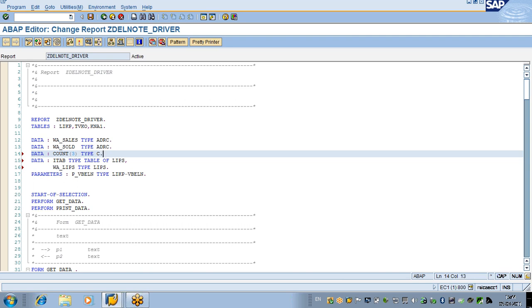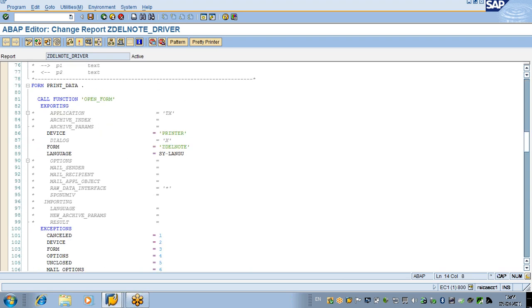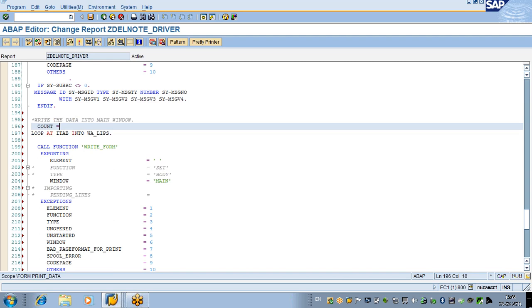So then what I will do? This count variable is there. Before loop, I will say count is equal to 1.